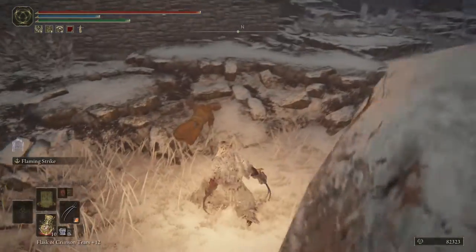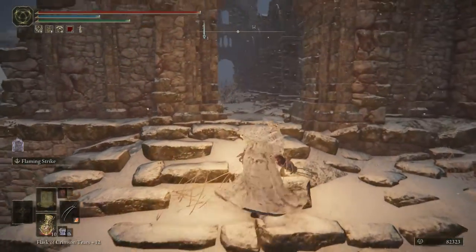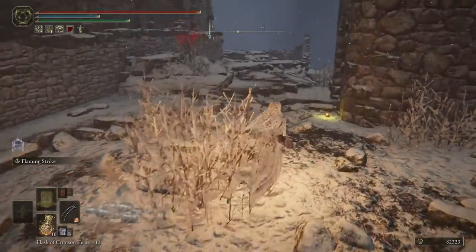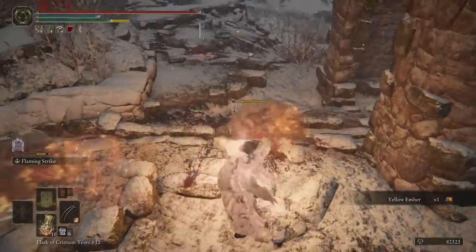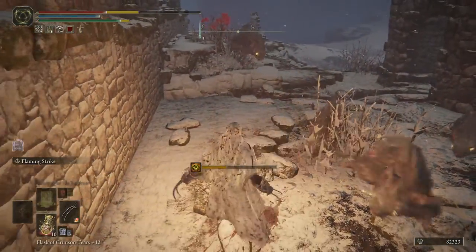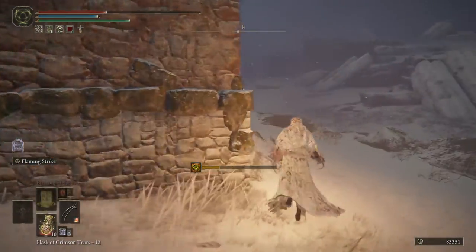I think, yeah, there's two of them over here too. So you'd definitely have to draw one out at a time. All right, we checked in there. There's nothing there. And there's nothing over here either. We hear rats. Oh my god, there's a bunch of you. Holy shipwreck. Get out of here.